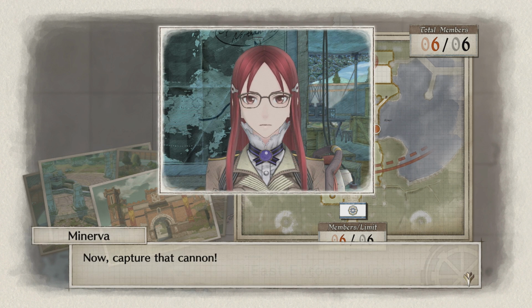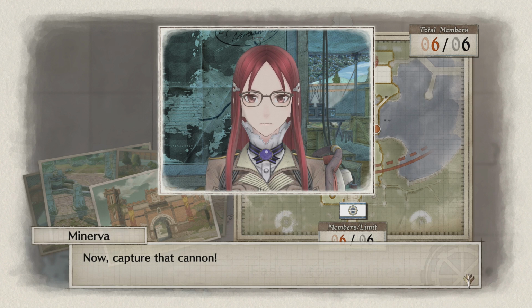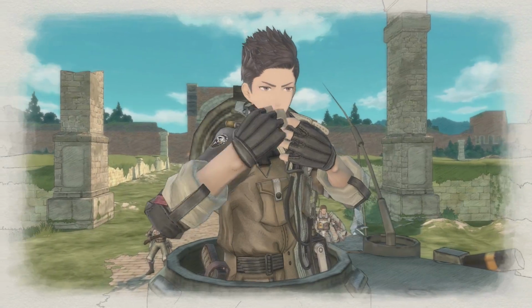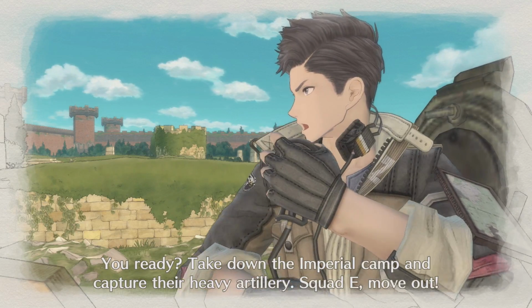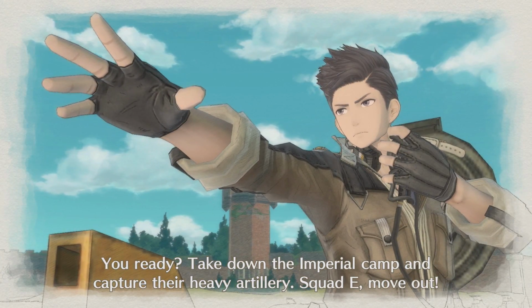Now, capture that cannon. You got it, Minerva. Ready? Take down the Imperial camp. Capture their heavy artillery. Squad E, move out!